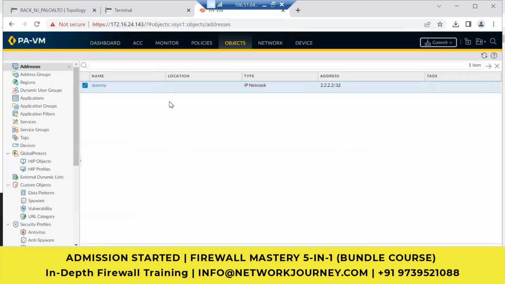But I don't see a reason why this config is still here, because I have taken a backup of the running configuration and I have loaded it onto the firewall. And once it's successfully loaded, my expectation is that this object shouldn't be a part of the configuration yet. But am I required to log out and log in? I would think so. Let's try that.